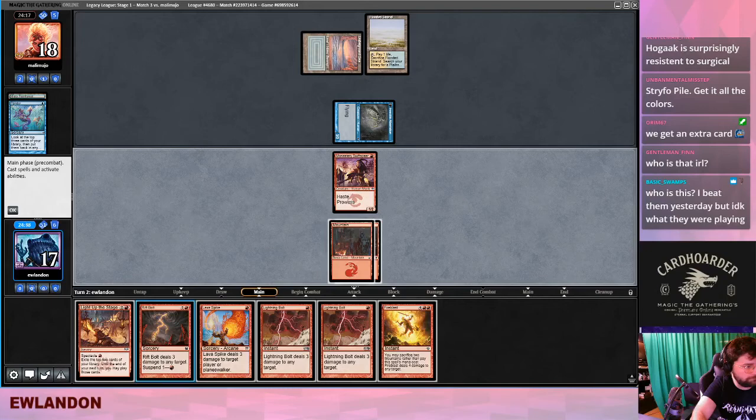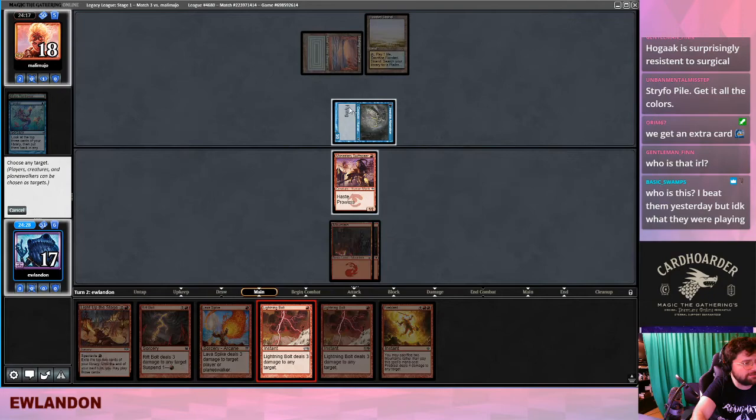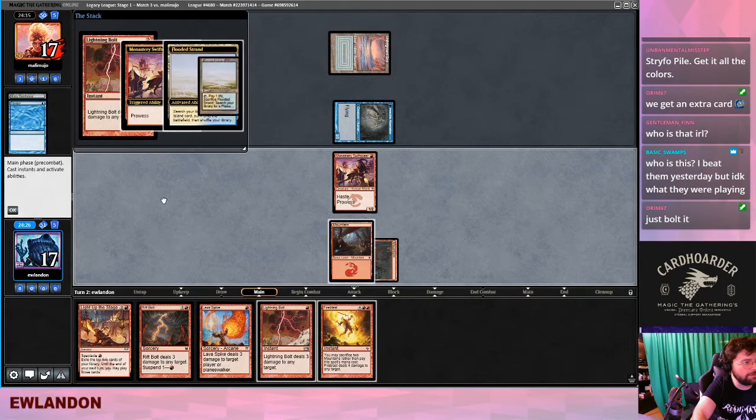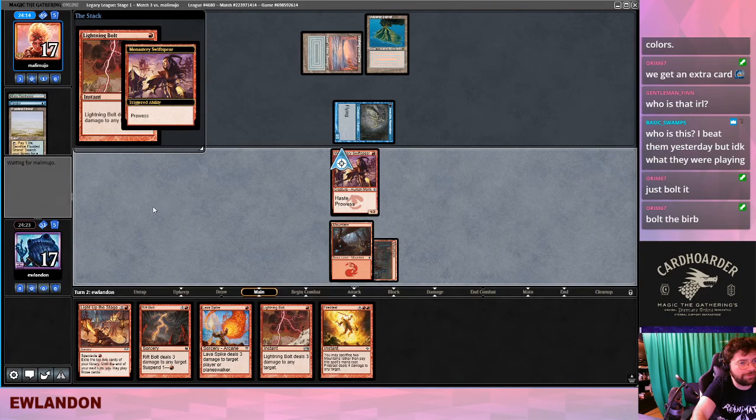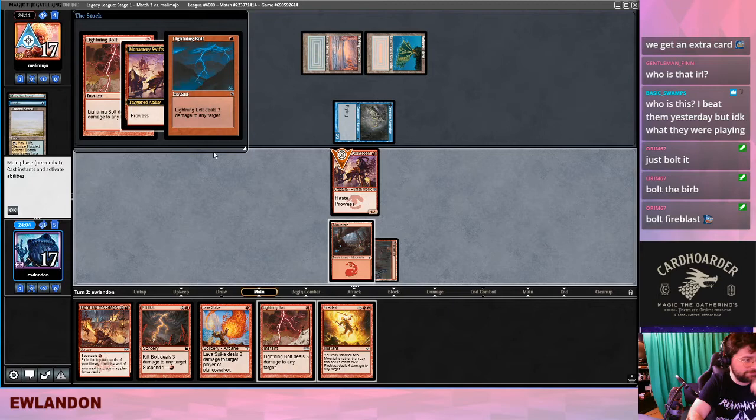The flip. I feel like I kill it. My hand is stacked. I know it's usually wrong, but my hand is stacked. So I'm gonna do it. I feel like the only way I lose is if they kill my stuff. Bolt the Bird. Shit. That is another way I lose. Do I just go all in on this Fire Blast? You think I'll draw lands?